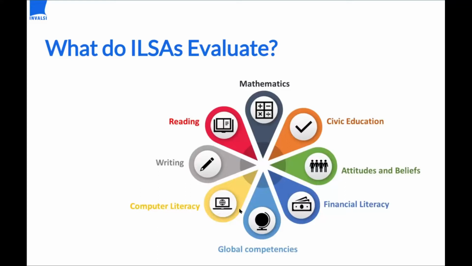The study that we're going to use today for the examples uses information about civic education, but also about attitudes and beliefs towards different things, like attitudes and beliefs toward equal rights for immigrants, for men and women, for ethnic minorities, etc. PISA has also been playing around with evaluating other areas like financial literacy, and in the most recent edition, global competences. As I already told you, there are some other studies in the IEA, for example, evaluating computer literacy, and there are more things that you can explore.